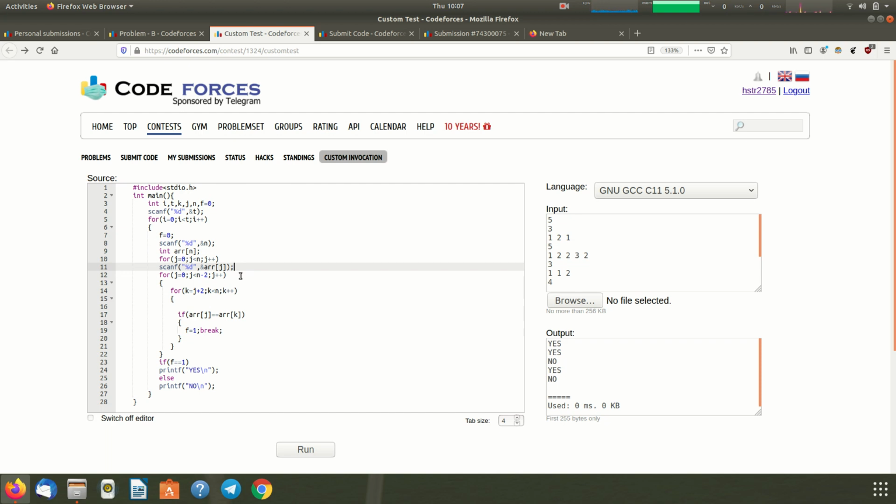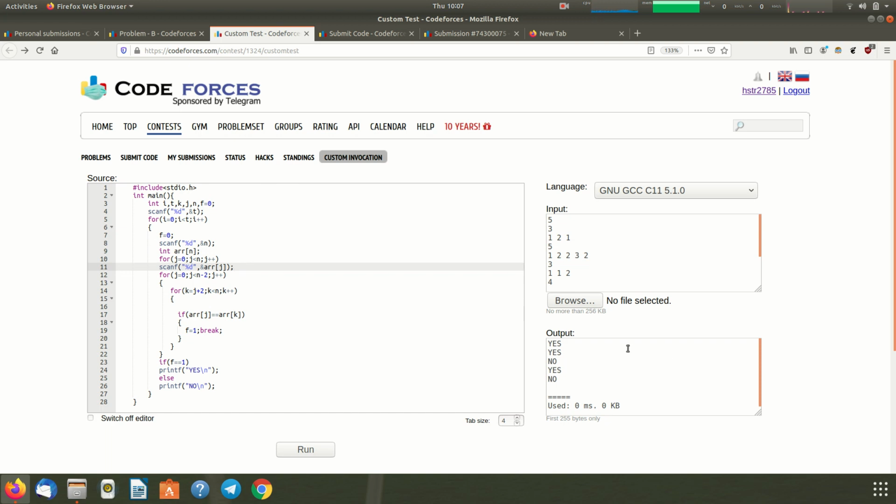And this k is equal to j plus 2 is because it should be the second element from the current element. So if we have at least one occurrence where both the elements are equal, we will break and print yes. That's how simple the logic is.